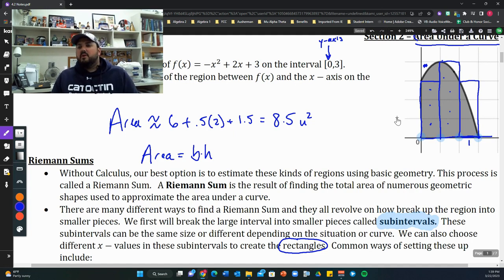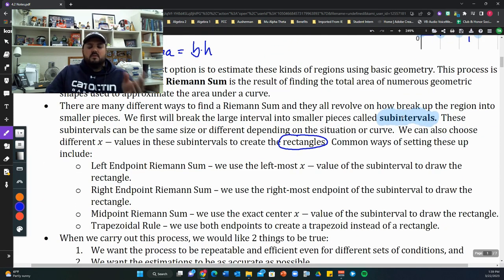Depending on which part of the subintervals we use, sometimes we're going to be a little bit under, sometimes we're going to be a little bit above. But again, we have methods, and you're going to see we are going to refine this process to make it as accurate as possible. So when we do these, there are basically 4 common methods for breaking these intervals up and trying to make these approximations. So the first 2 I just showed you guys are either a left endpoint Riemann sum or the right endpoint Riemann sum. So basically what that means is we pick either the left edge or the right edge to use as the height of the rectangle, and then we calculate the area for that rectangle using the width and the height.